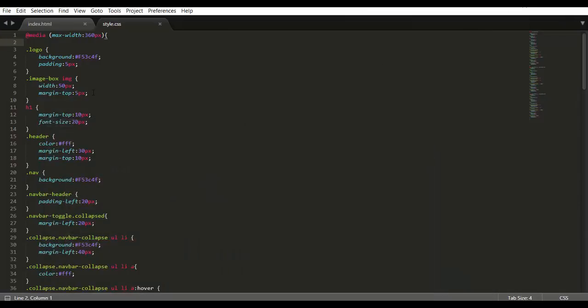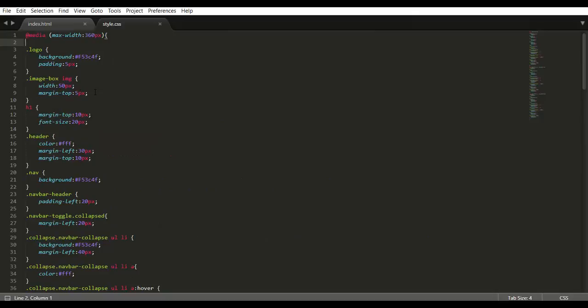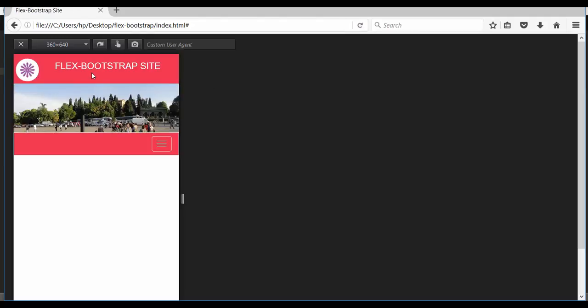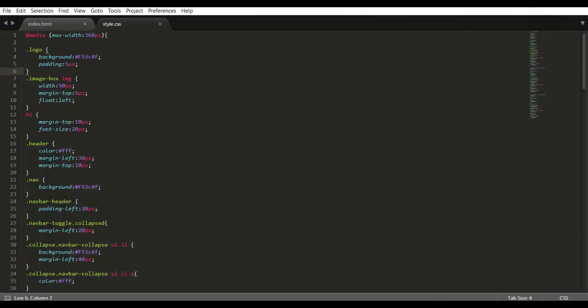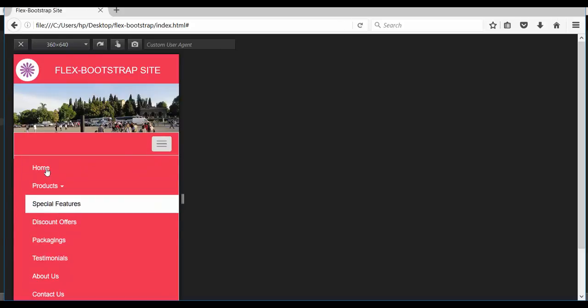So to rectify that, for the image box, whatever image we have, this class image box, suppose you float it. If you say float left, then that image will move next to the logo. If you save here, refresh here, you find the heading has moved alongside the logo. And we need to bring down the heading slightly. So for that, the H1, we have margin top, say 10 pixels. Let's make it 20, and then save it, and then you refresh again. Now you will find the heading has come right to the center. So this has taken care of the top bar and also the navigation bar in the 360 pixels.